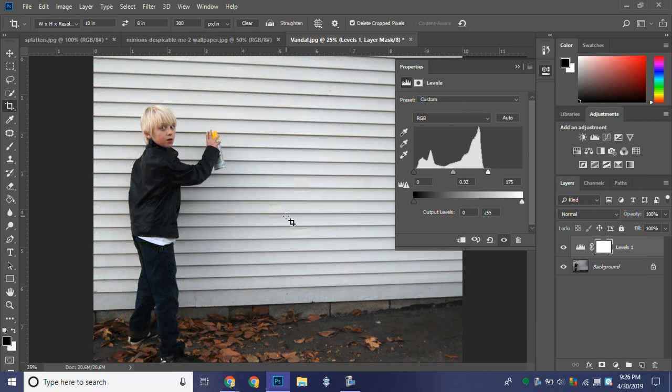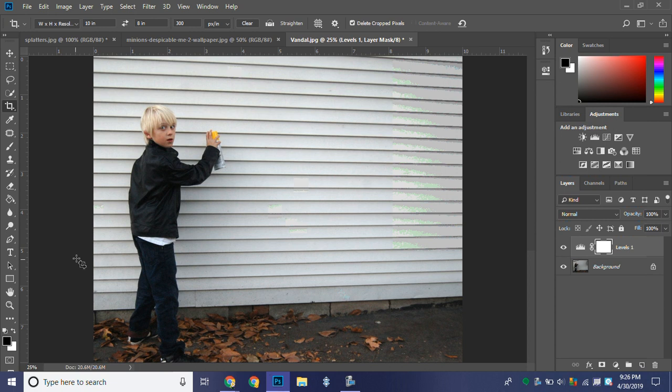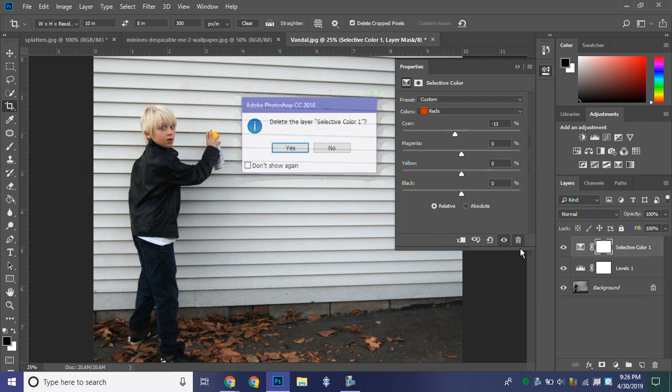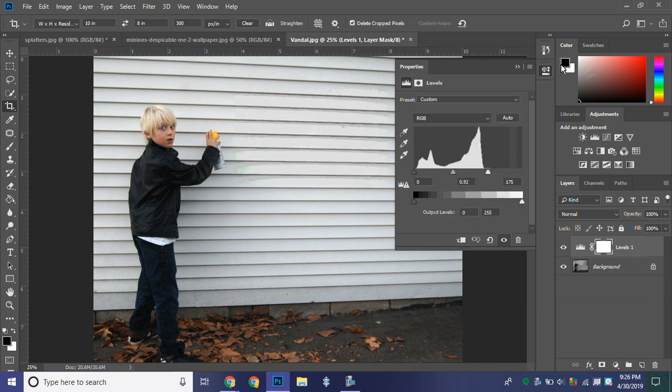and change things up. Now, other things that I might want to adjust on here is sometimes depending on the camera settings, if you go inside and outside, the skin tone might be a little grayish or something, so I can play with my selective color and change things. I think he's actually okay. I'm not going to worry about that right now. Let's just get rid of that one. I don't need that later, but just to let you know that's something you may want to fix.